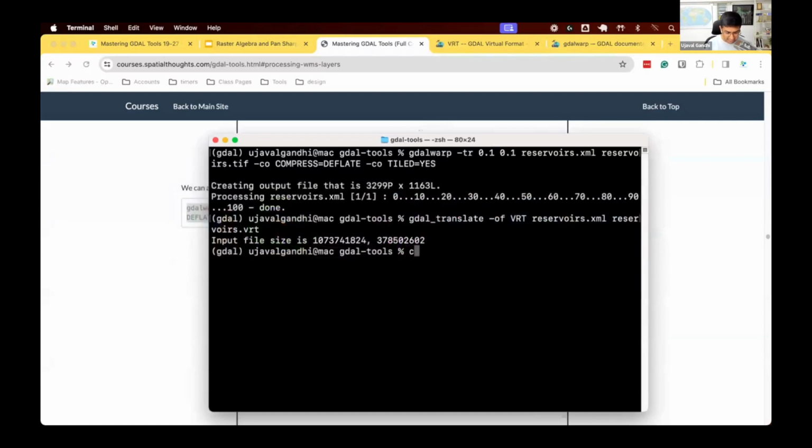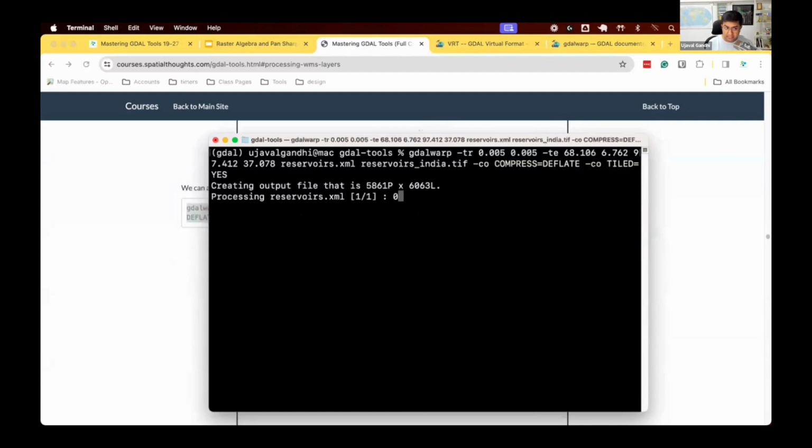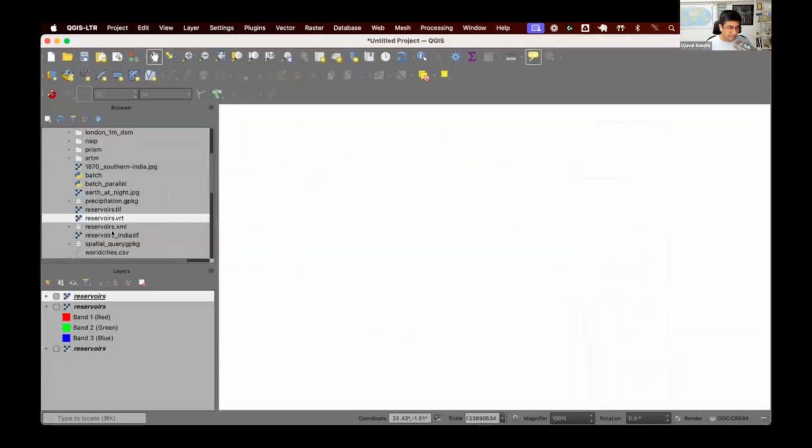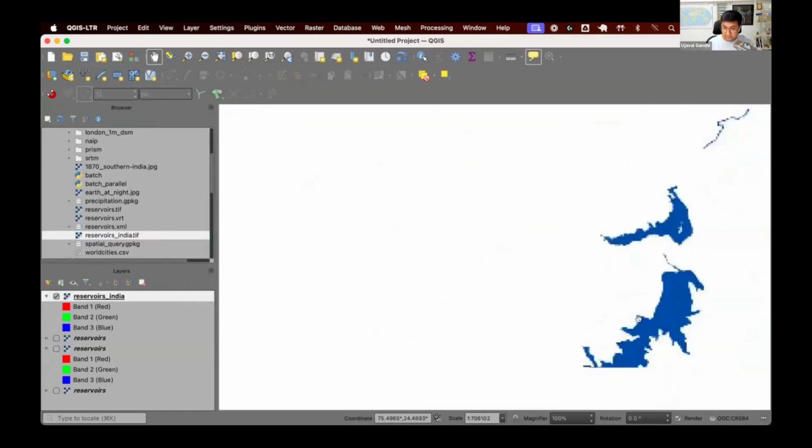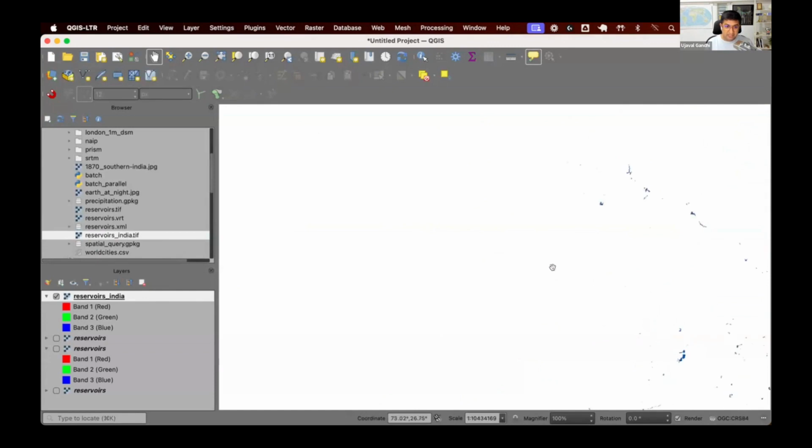For now, just run it like this. You can later change it to the extent of your country or region of interest. And you can see it's now fetching those tiles in the background, collecting those, stitching them together, and it's now downloading this data as a high resolution TIFF file for your region. Let's look at this data first. Reservoirs India. If I load this data and zoom to it, you can see now this data is quite higher resolution than before, but you can see the extent is only for India. So I could now download a subset of the data, stitch it, and create a GeoTIFF file.